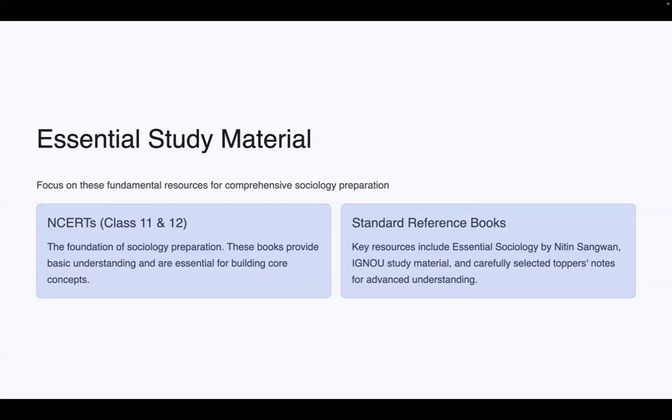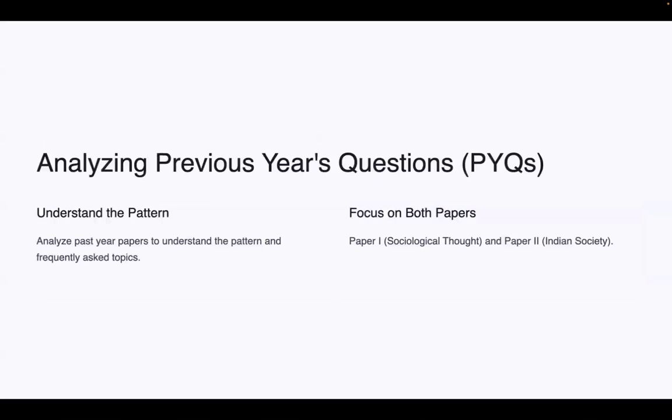And the tertiary source can be toppers' notes. Particularly 2-3 notes are good, like Tushar Ansu sir's notes are good, Neha Bhosle ma'am's notes are good, which you can follow. For value addition, you can see Animesh Pradhan's notes as well, but they are not as extensive as Tushar Ansu sir's notes and Neha Bhosle ma'am's notes. So you can refer to this as the tertiary material, from where you can take a good introduction, good conclusion, some more thinkers, some examples. This is the utility of the tertiary source.